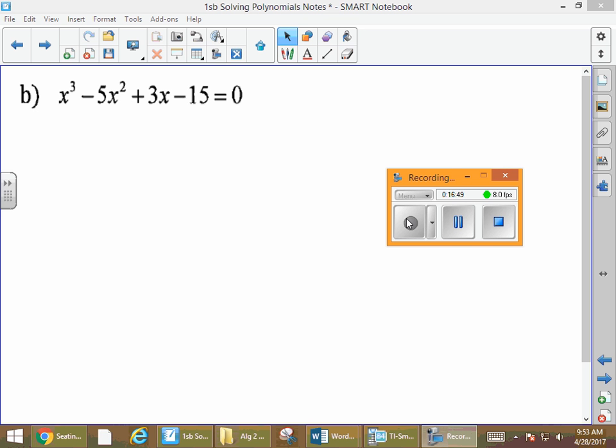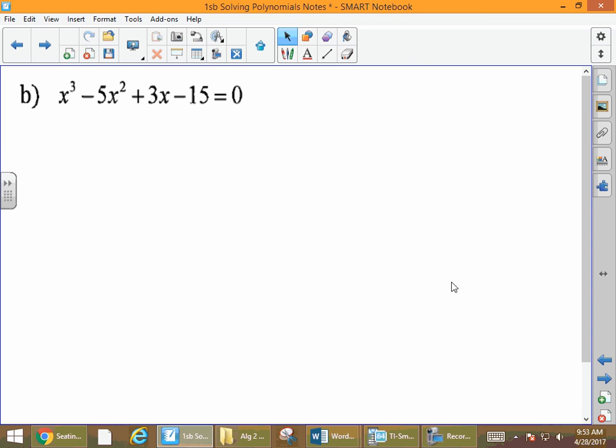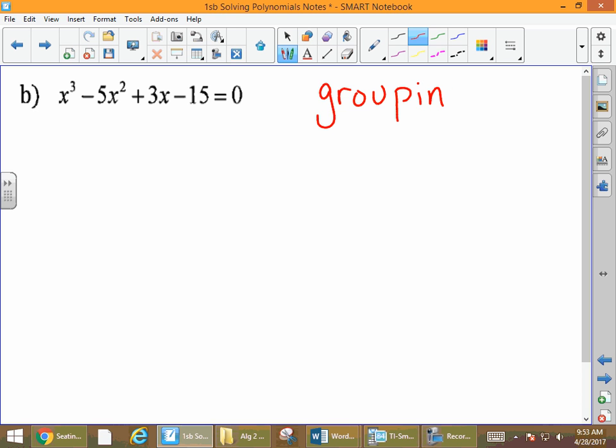So as we take a look here at letter B, again, we're still using the techniques of solve by factoring. So this one here, we haven't specifically seen this technique, but this problem is a factor by grouping problem. We didn't have to split the middle and then do grouping. We're just going to do grouping.